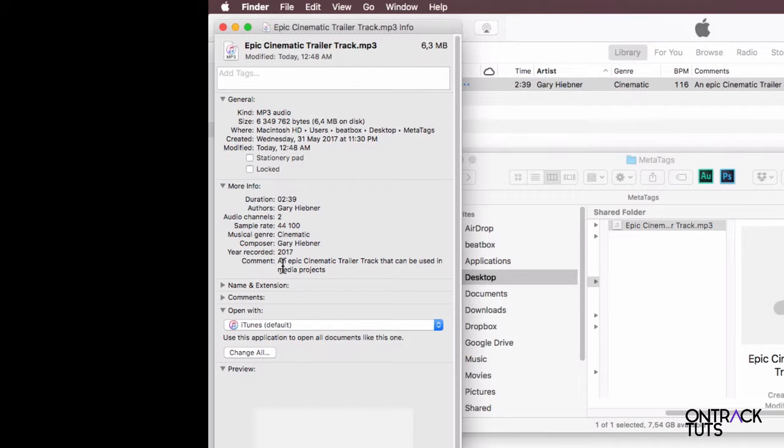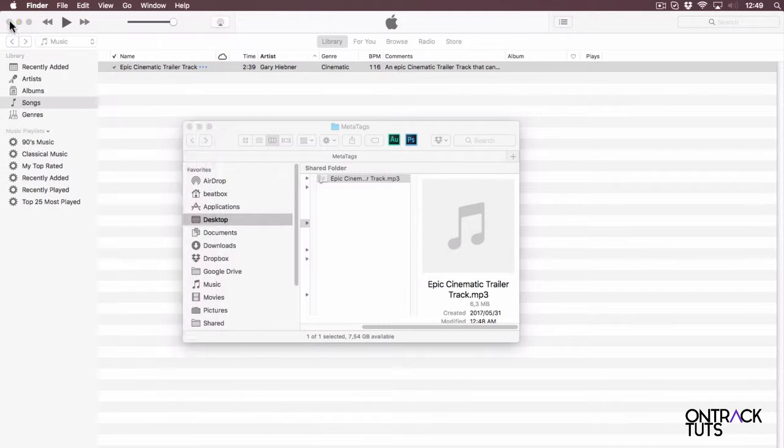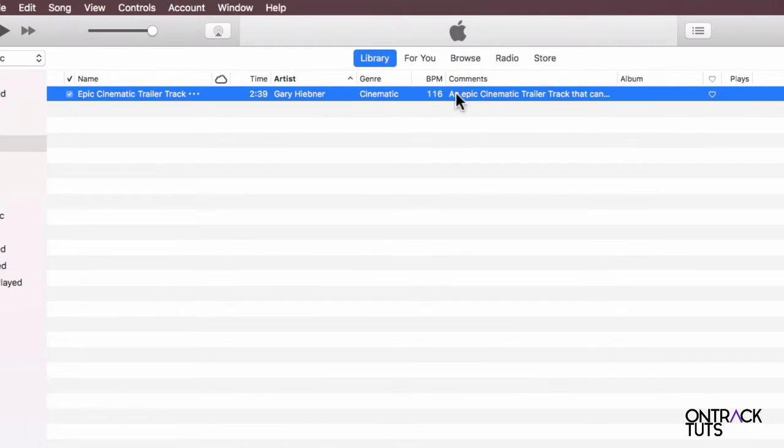So for example, the listener gets your track, and if they look at the properties before even listening to the track, they get an idea. Then they pull the track into iTunes and get even a better idea with those extra fields being visible. So you just want to give them as much information as possible before listening to it so that this can just draw them in and give you a better chance of your music being listened to.